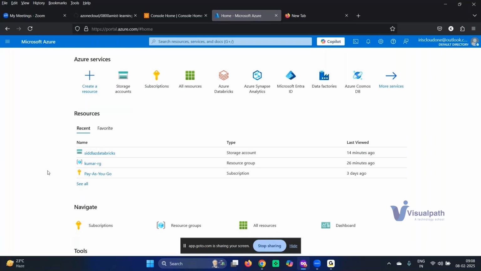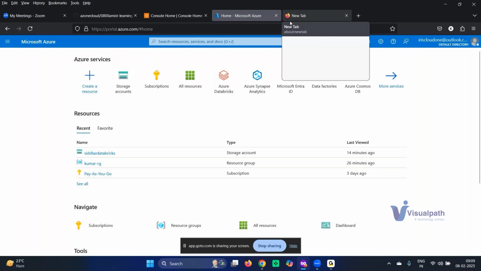So let me take a quick minute to introduce myself. With about 10 plus years of working experience in the role of a data engineer and a machine learning engineer, currently I'm working for a client based out of the US, where the client is majorly in the banking domain, and we handle their services hosted on the Azure cloud environment, and we help them build their pipelines for data movement from their sources into their systems. I build data engineering pipelines and machine learning pipelines. I'm a certified data engineer in Microsoft Azure, a certified Azure data engineer, and a certified Databricks trainer as well. So that's about myself, participants.